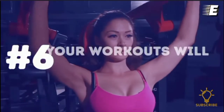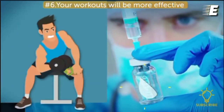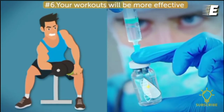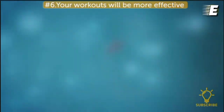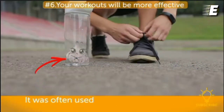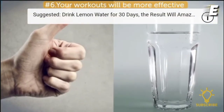Number six, your workouts will be more effective. If you're looking for a good exercise efficiency boost, look no further — garlic water has everything you need. A study from RNT Medical College showed better exercise capacity among people with heart disease who consumed garlic regularly. Another study by a Healthcare Research Institute in Japan suggested that garlic may have a certain influence on exercise-induced fatigue. In ancient times, garlic was used to get rid of fatigue and boost work capacity — it was even given to Olympic athletes.